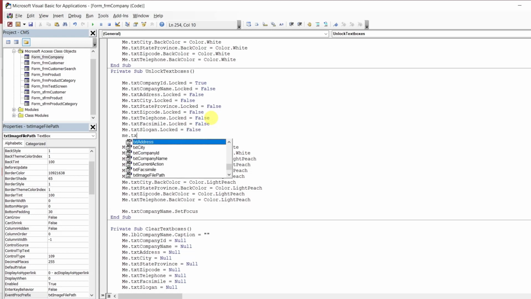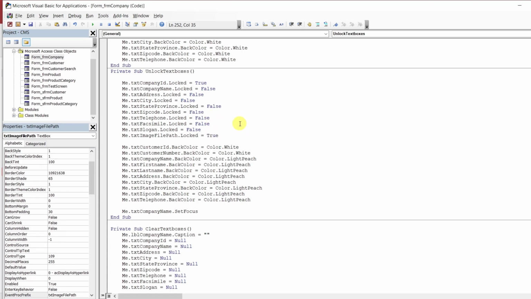Now this one though, the image, this will be logged always. You cannot change that, because we're going to pick it up from the dialog window. So we should have 10. 1, 2, 3, 4, 5, 6, 7, 8, 9, 10. Perfect.